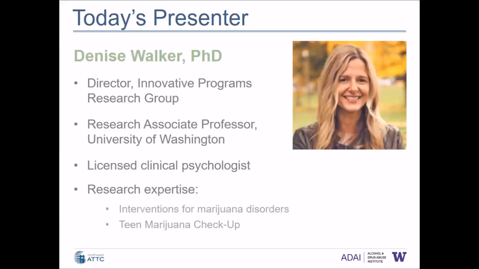There we go. Denise Walker is a research associate professor at the University of Washington, director of the Innovative Programs Research Group, and a licensed clinical psychologist. A main area of Dr. Walker's research expertise is on the development and evaluation of interventions for marijuana disorders for both adults and adolescents. She's been involved in the development and evaluation of the Teen Marijuana Checkup, a school-based intervention to elicit self-referral by adolescents who are heavy cannabis users.